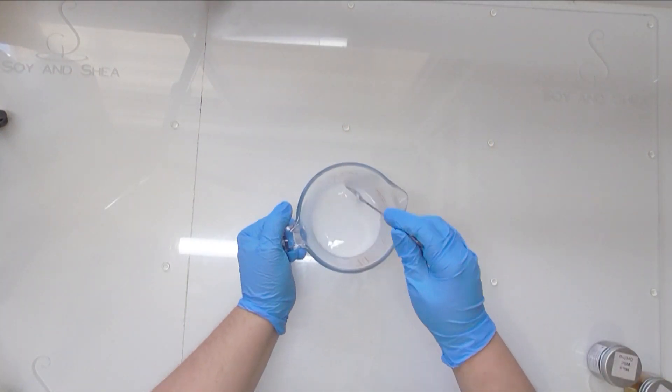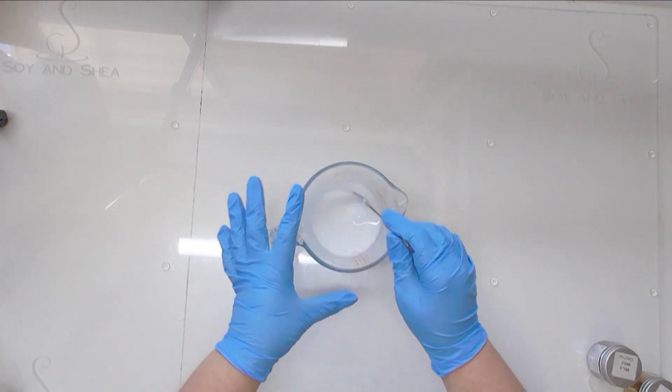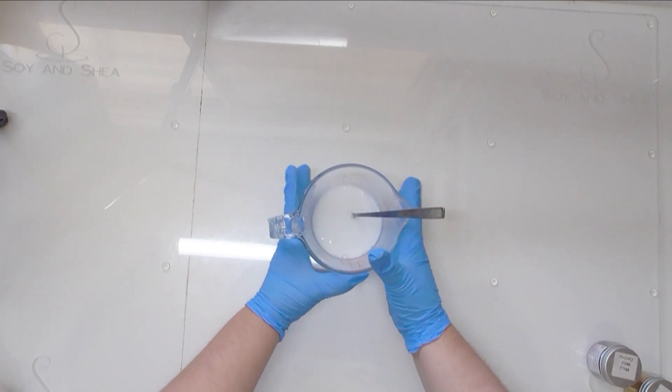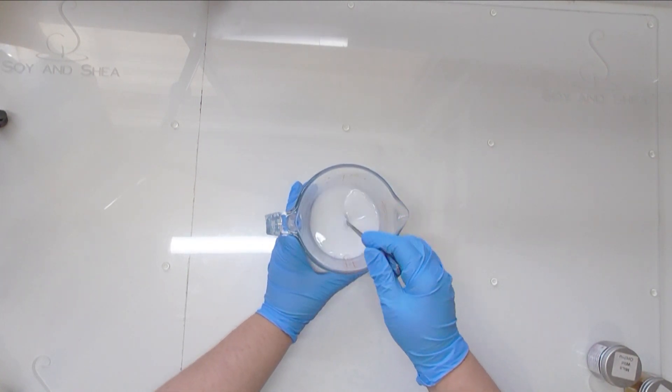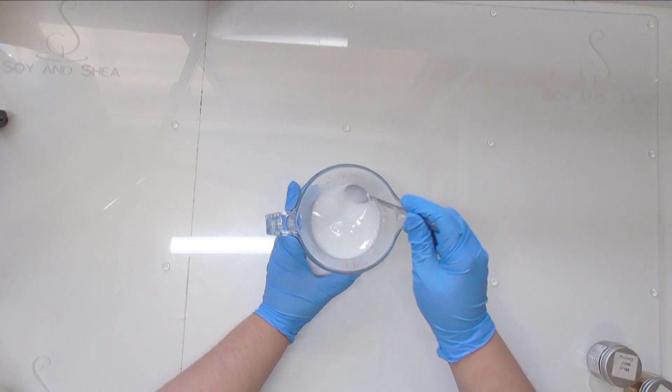Okay, so I have melted down here. I do have a couple of little chunks still in here, but this is how I like to melt my melt and pour. I get it to this point and then I let the residual heat in the glass jug and the heat from that melted soap to actually finish melting the rest of that down, and then I know that I haven't overheated it. So I'm just going to leave it sit here for a moment and then we'll come and put some colour in.